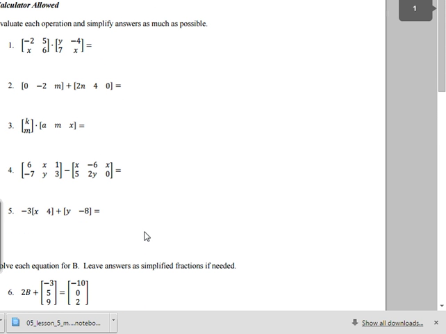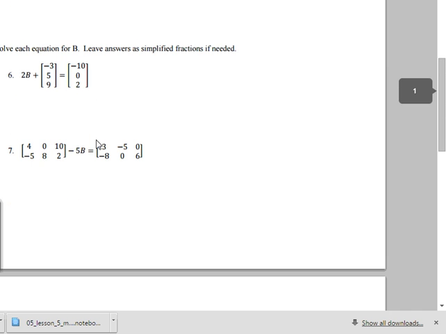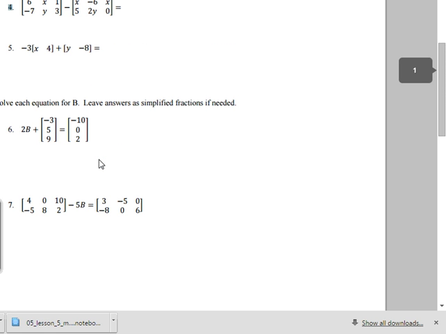I think it's reasonable to cut this down a smidge. If by now you don't know how to subtract, you're probably doomed anyway, so let's skip number 4. Granted, you could still learn it, but it's an easier one, so let's not worry about that one. These two are pretty much identical, so it's okay with me if you skip number 7. So skip 4 and 7. The rest of them, do them, and of course, if you need to practice, do number 7. No reason not to.